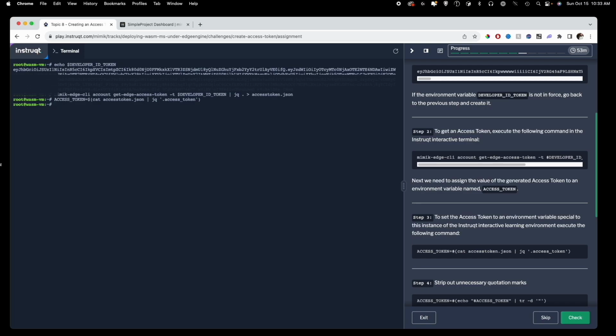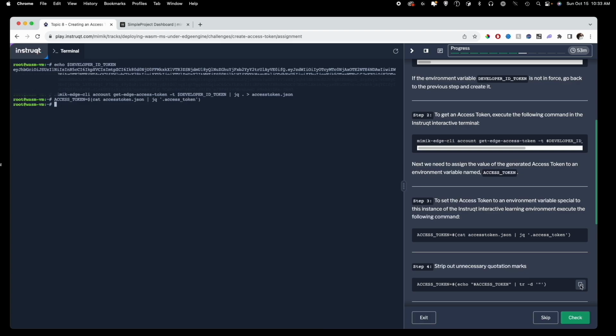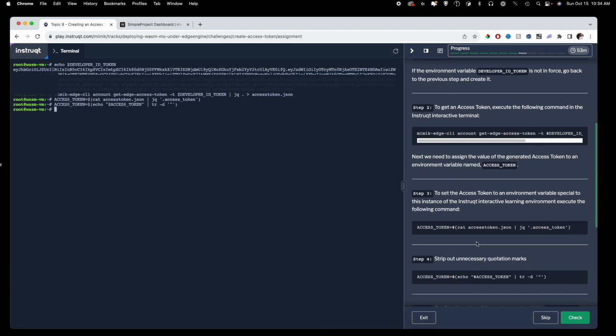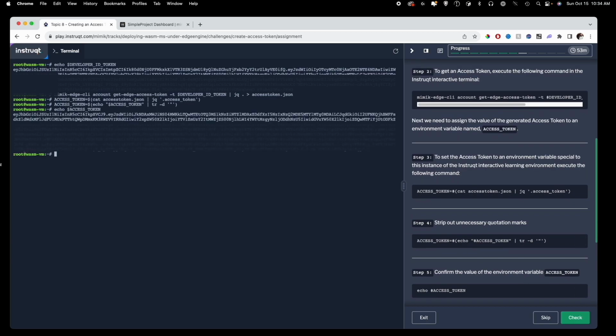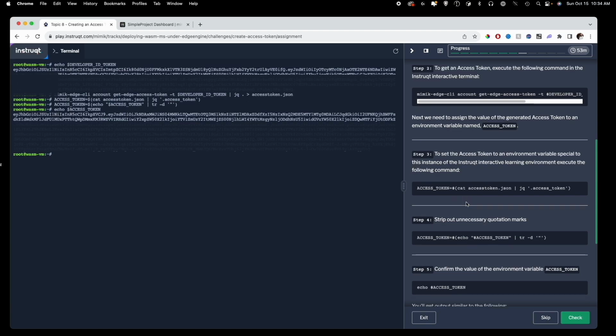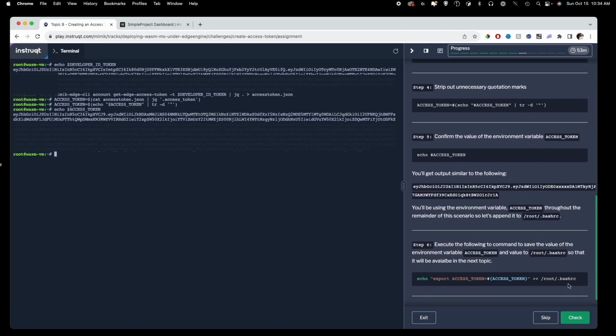Okay. And then I'm going to do some housekeeping by getting unwanted quotation marks out of that value. And now I'm going to echo the access token. Okay, so there's the access token. So we created a developer ID token, used it to create an access token. Now what I'm going to do is export the access token to bash RC for later use.